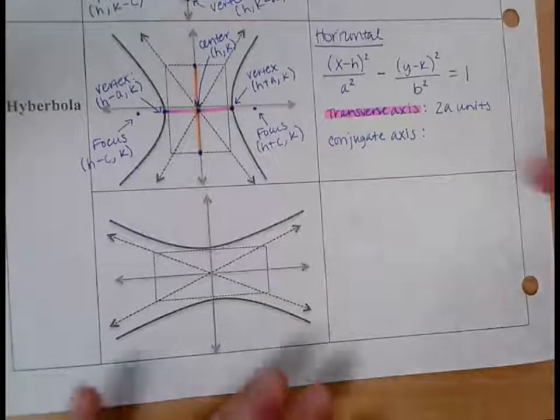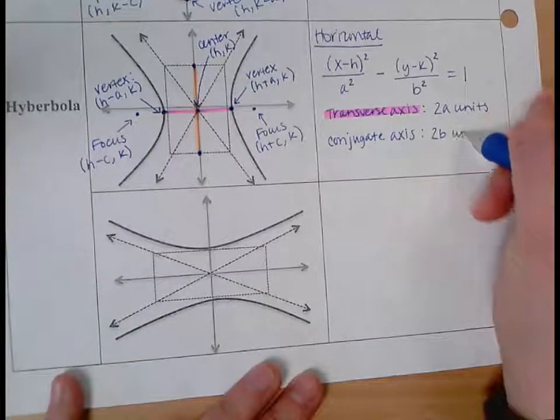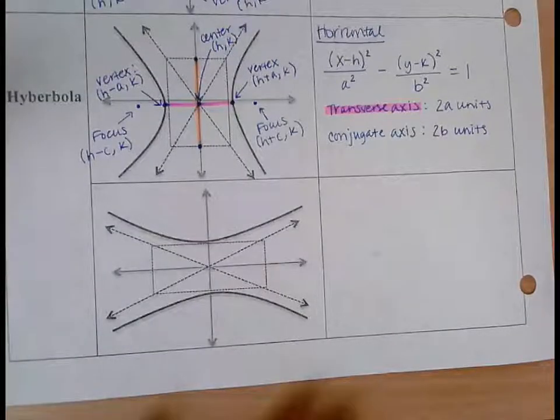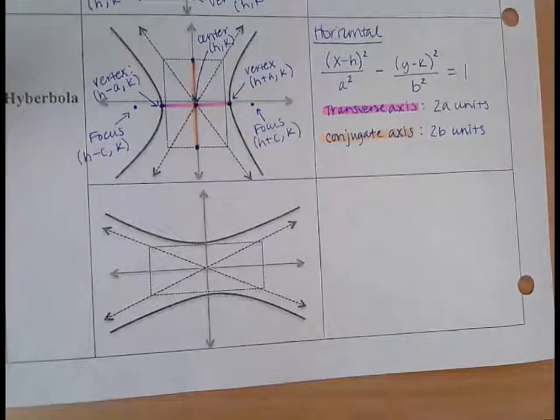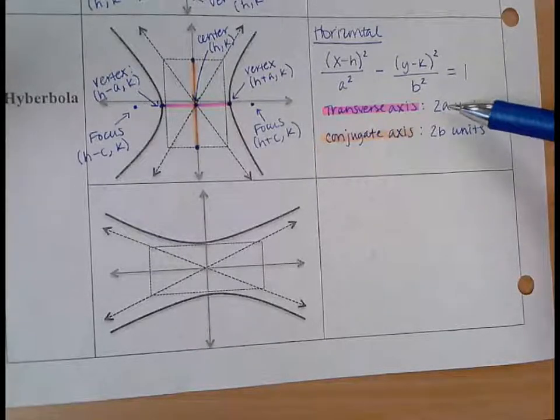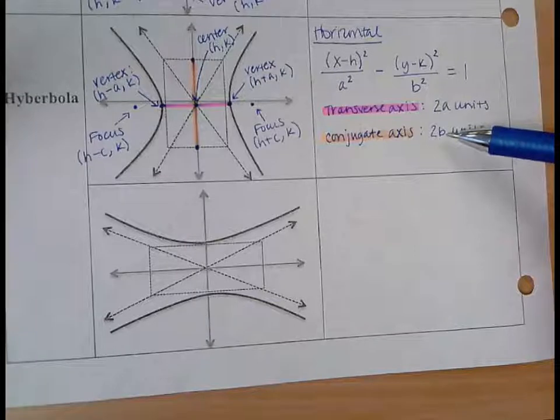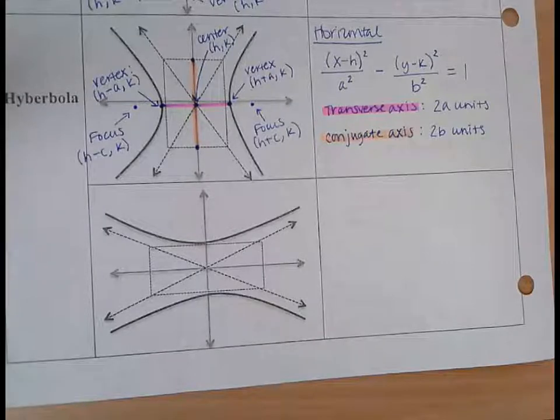The conjugate axis, and that has a length of 2b units. You need to draw an arrow to label it, that's fine. But even notice on this graphic organizer that the conjugate axis looks longer than the transverse axis, and that's okay. The transverse axis does not have to be longer. For a hyperbola, a does not have to be bigger than b. b can be bigger than a for a hyperbola. So that part is different for hyperbolas versus ellipses.